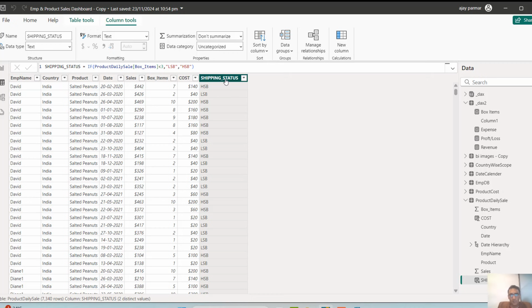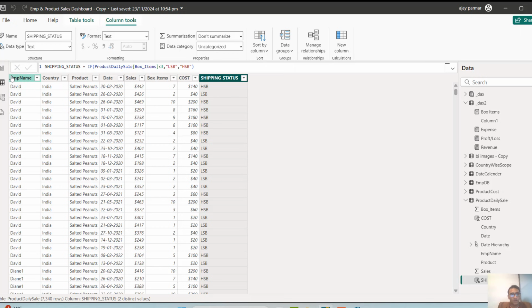I'm using this calculated column, but we may use measures also. I just wanted to use this in case I change my plan and try to use it in a slicer. For the slicer, you need the header, because you can't directly use measures in the Power BI slicer. That's why. What if I want to see HSP and LSP both separately in some charts? That's why we have created it. So now the field is shipping status, right? In this shipping status, I want to calculate HSP and LSP separately.